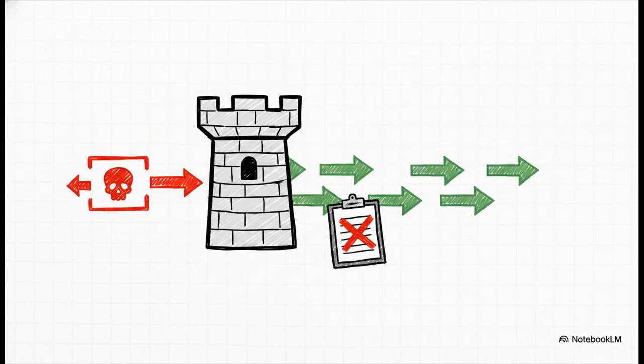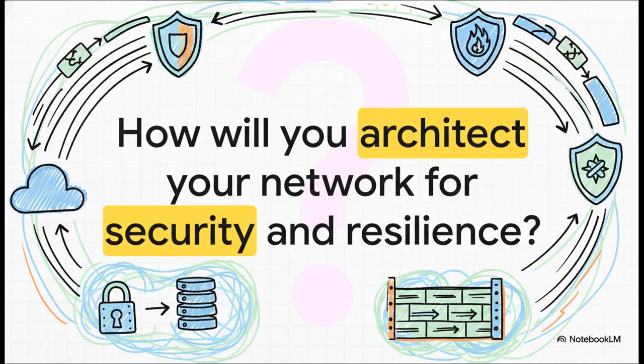And finally, number 4, NACLs have a special power that security groups don't. They can explicitly deny traffic. So if you need to block a bad actor, the NACL is the tool for the job. So you see, getting a handle on these two services is about way more than just passing a test. It's fundamental to how you build applications on AWS that are both secure and resilient. Remember the castle, remember the bodyguard, and you'll not only nail the exam questions, but you'll be well on your way to building truly robust cloud architectures.